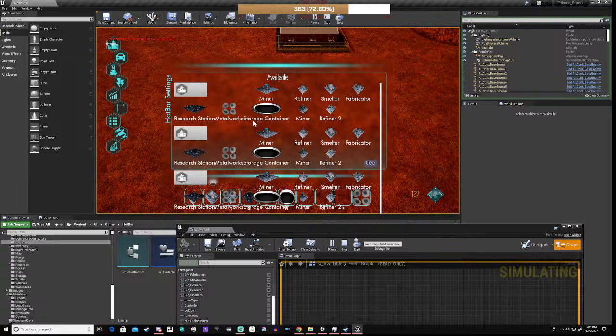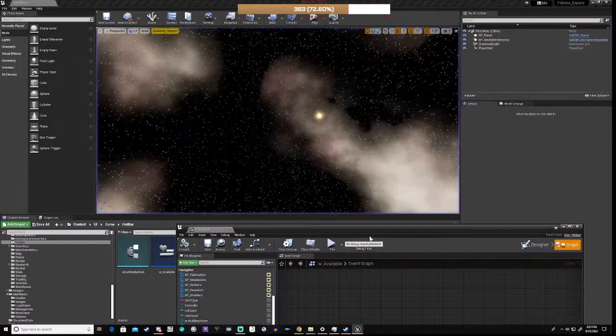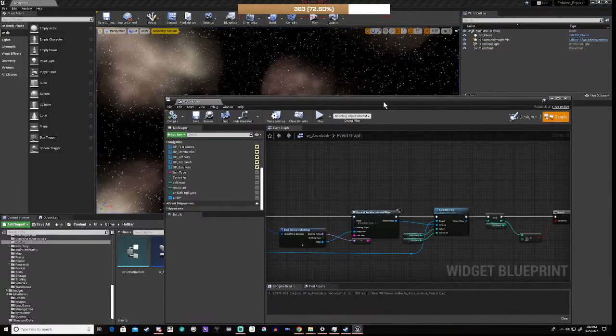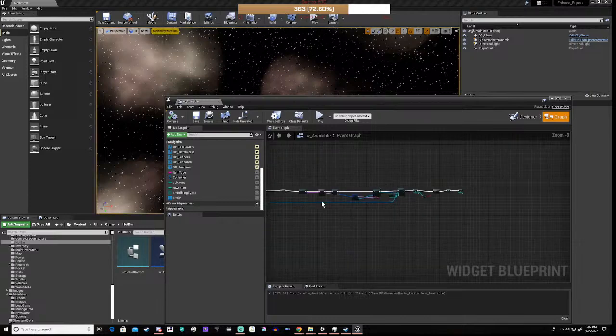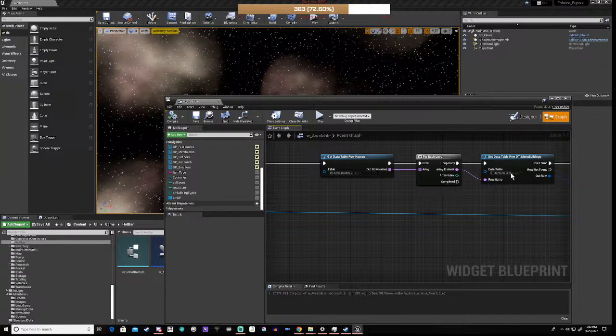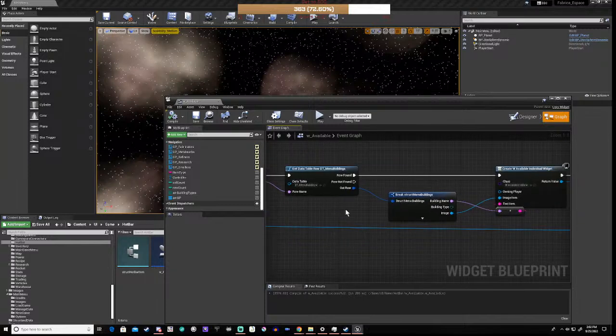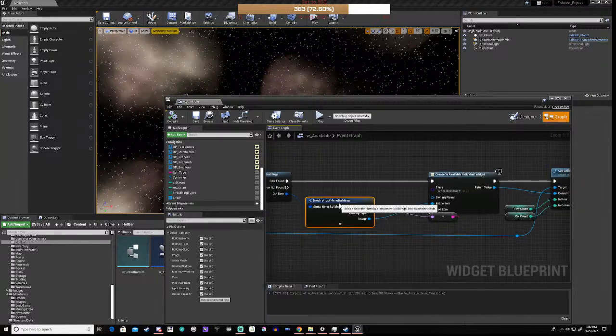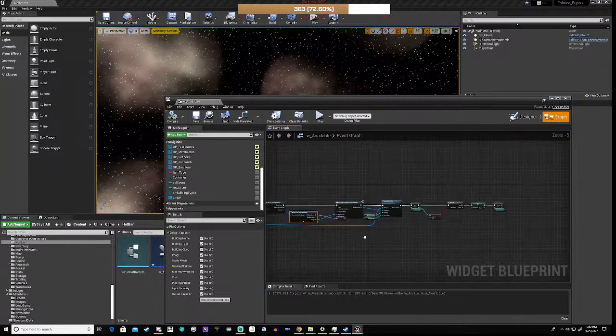And that's not so good. But that's okay. It's interesting to see, actually. I know what the problem is. The problem is that we're not checking this against the building type. Okay.